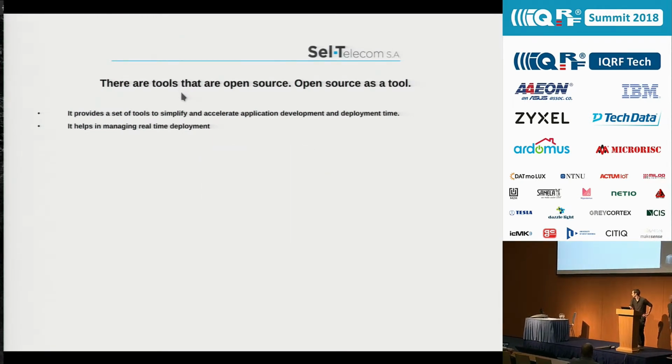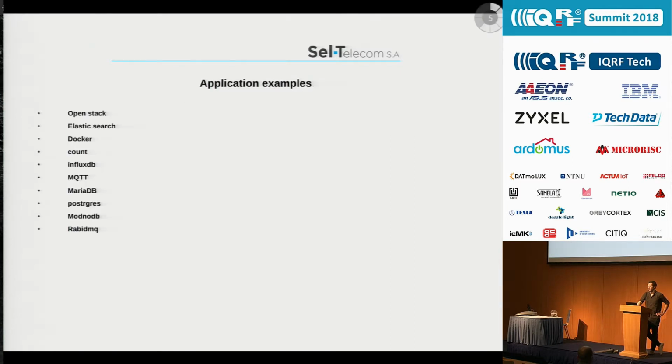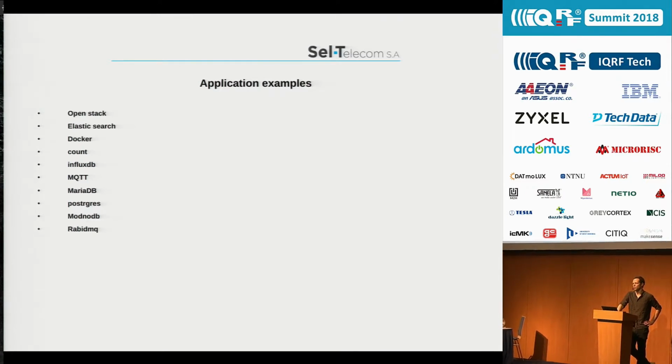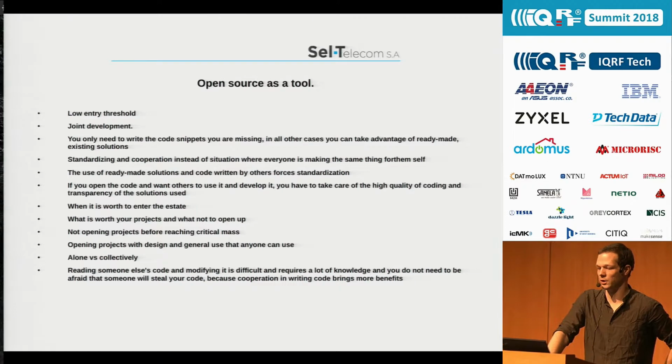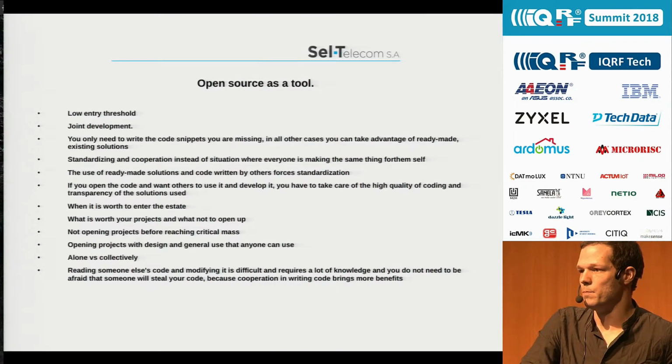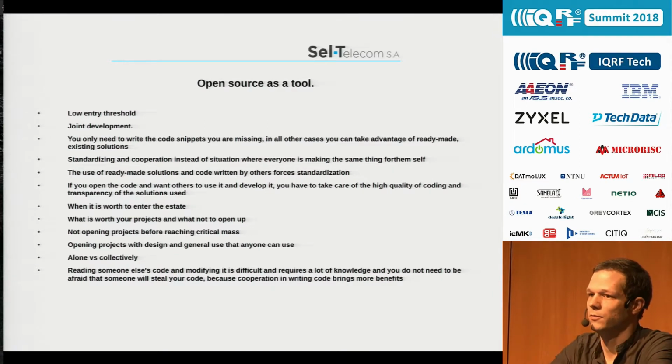But going back to open source, I think all the things that we use here are based on or at least influenced by open source. Also, the hardware in here is driven mostly by open source software. Open source gives us something that is already done and made. As you can see, this is just examples of tools we are using here. All of these tools are open source, and all of these tools are critical to what we do. Without them, we would have much more work to do because we would have to start everything from the beginning. Open source gives you an easy start because you can start based on something that already exists, and you don't have to rewrite everything from the beginning.